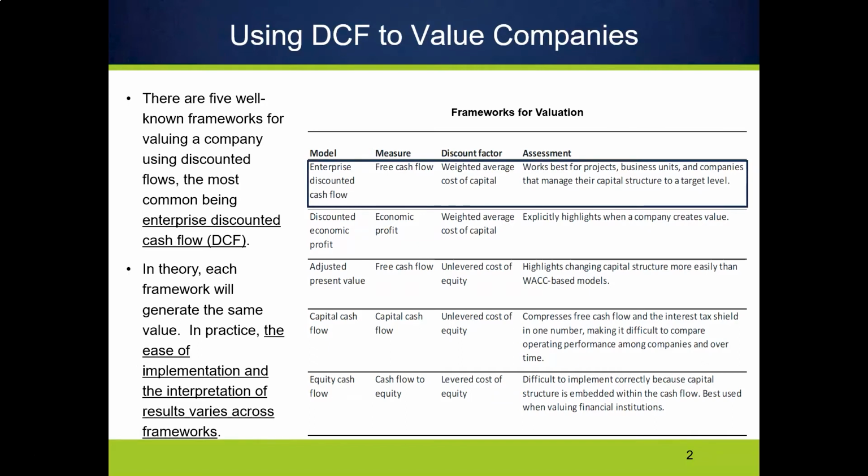And for instance, the adjusted present value model is really useful when we have a company where we expect that the capital structure is going to be changing drastically in the future, right? So if the reason we're doing the model is perhaps because the company is going to undergo some kind of complex financial transaction, like a leveraged buyout or a big merger, then the adjusted present value model may be a little bit better because it allows us to deal with a changing capital structure more easily than the discounted cash flow model. Okay, so these other models are not useless, but they do have more specific use cases.